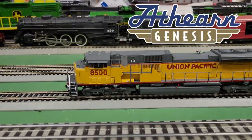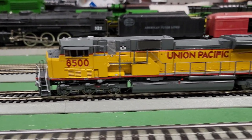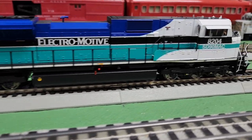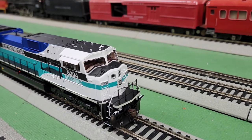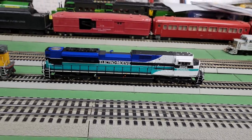SD90 Macs from Athearn here. Check out these guys. I really am enjoying these. I have here the Union Pacific, and I really like the way that one looks. And then I have a very striking Electro-Motive Division. This is what's called the demonstrator version. Obviously, this is the one that the industry made to sell to other railroads and hopefully get them interested in getting one of these engines on their rails.